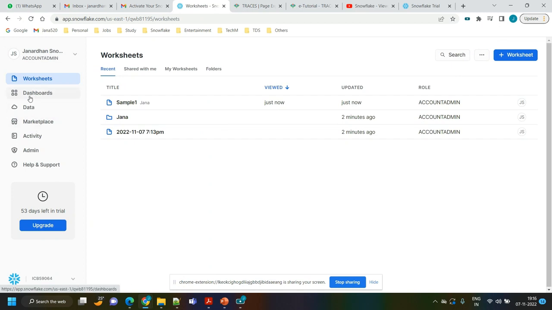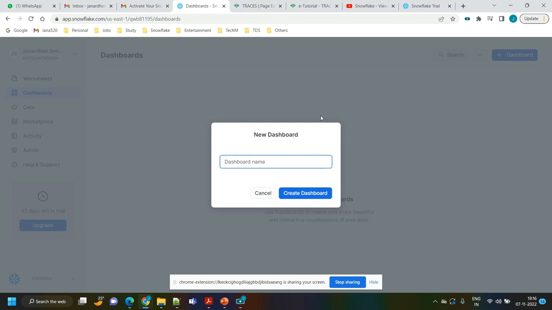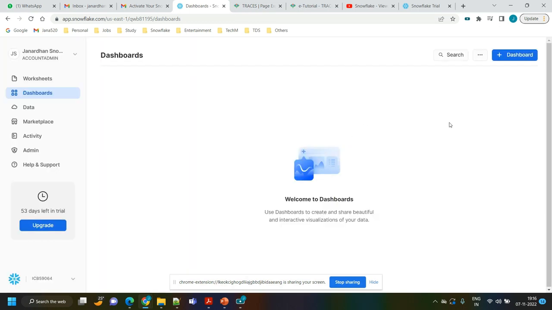And let's move to dashboards. Dashboard is nothing but a way to visualize our data. I'm not going to create any dashboard here now, but it's very simple. Suppose we have data in our tables and I want to see the data not in the form of rows and columns, but summarized, or in a report format. By using this dashboard option available in Snowflake, we can visualize the data in the form of charts, with x axis and y axis lines. Like that we can create dashboards here.